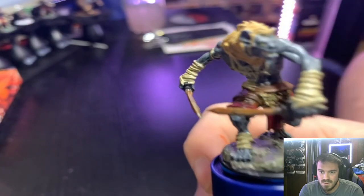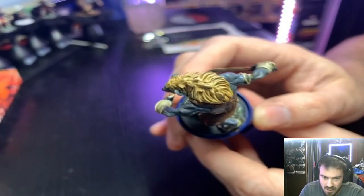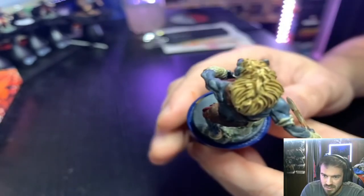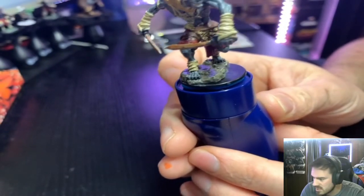Let's see here. Even its face turned out really well. The nose, the teeth. Let's look at the hair. It had a lot more hair than the others. You can see the knife looks really good in that position. The grass didn't turn out quite as well as the others.